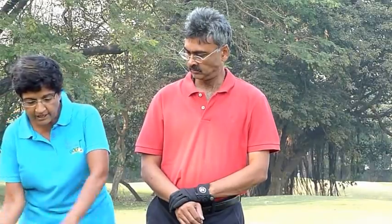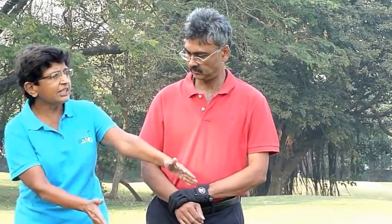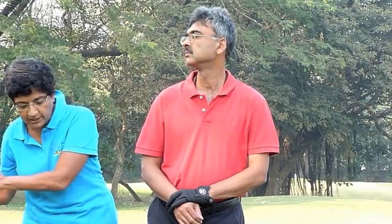What about the short game? How do I handle that? Well, the minimalist golf swing is the full swing part of the minimalist golf swing system, which applies to the basic big shot and the bunker shot, the chip and the putt. In all of these moves, your body is positioned so that you are ready for the downswing to deliver the correct type of golf flight. Whether you want a high shot, a low shot, a shot that goes very far, or a shot that stops right here — for all of these situations, you just position your body so that the downswing is effortless, consistent and gives you the exact result you want.